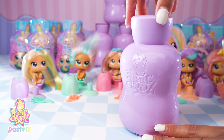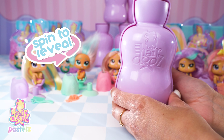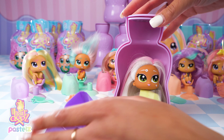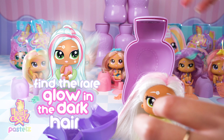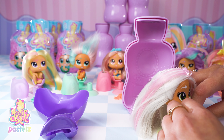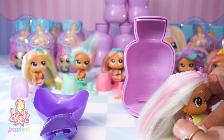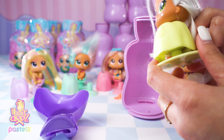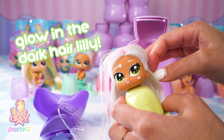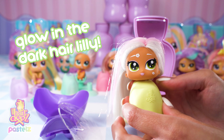I'm so excited to find the glow-in-the-dark version of these hairdos. Let's spin to reveal who's in here. Oh no way — I was just talking about her, it's the glow-in-the-dark one! Yes! Let's get this plastic off — oh my gosh, this is exciting. I'm going to have to do a little glow-in-the-dark demo later. Take that plastic off — oh, she smells delicious!